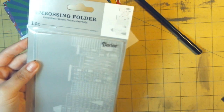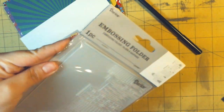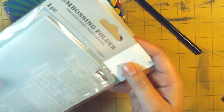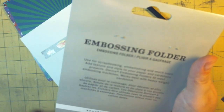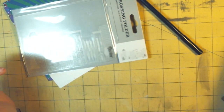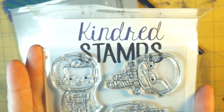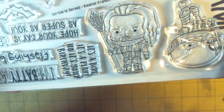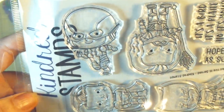And you also get an embossing folder. This is by Doris, and I'm not sure if it has a name. City Scene. So it embosses the buildings and all that right onto your cardstock. And the best part of it all, the exclusive stamp set. So this is their Justice is Served stamp set. Has some really great sentiments, awesome characters. I love their little caricatures. Let me turn it so you can see that one, and this one. So I'm really excited.